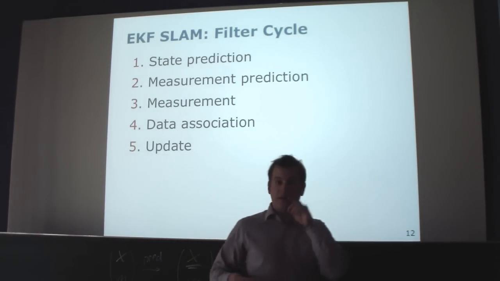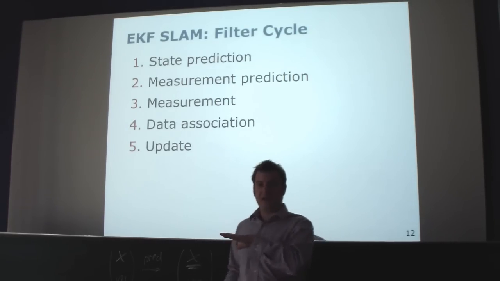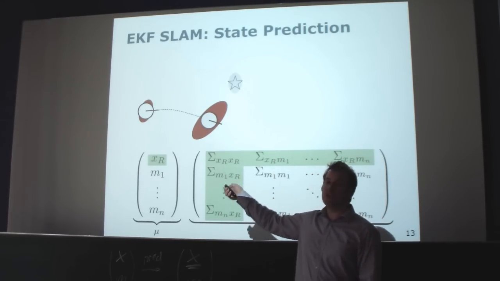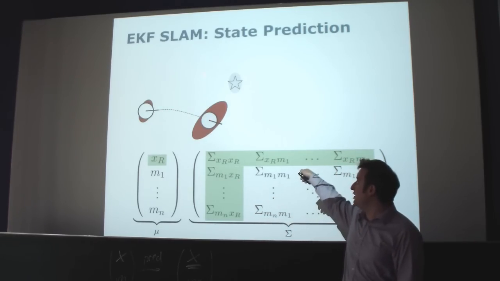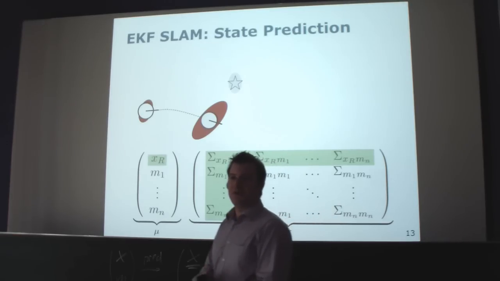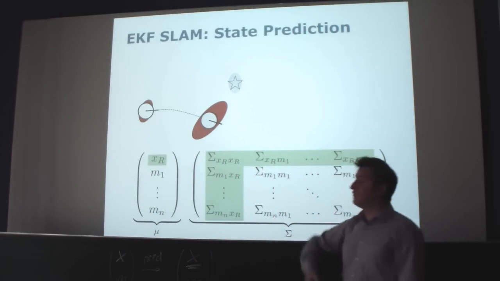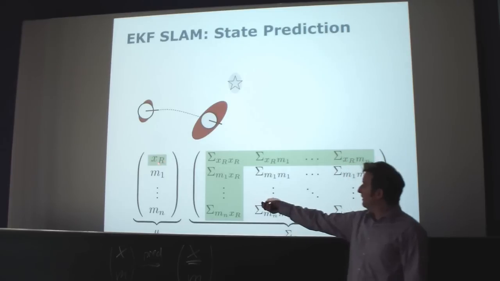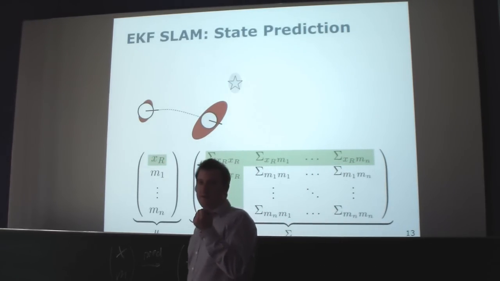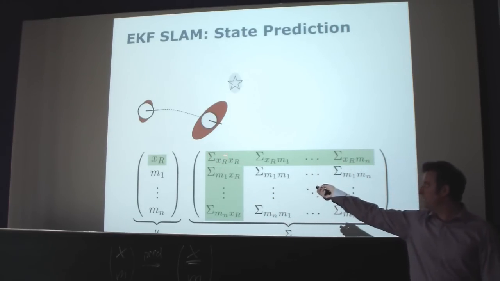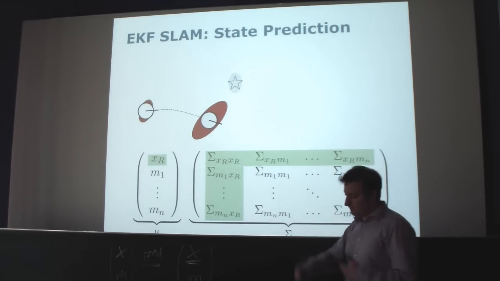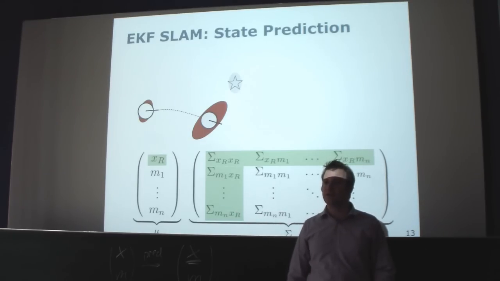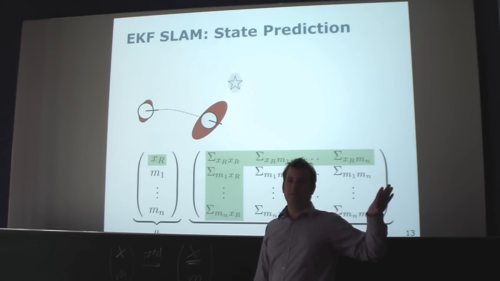So first, I would like to go through a small illustration of these individual steps, and then we go through every step individually. So again, to visually state what's going on, we have the robot's pose, our initial uncertainty, we execute our motion, so we end up being here, and the uncertainty about the robot's pose increases based on the uncertainty of the motion. And we have our estimates about landmark locations. What changes is always shown in green here in our state estimate. So as I said before, it changes the pose of the robot, the x, y, theta, in the mean, and it changes the corresponding uncertainty together with all cross-correlations between the robot's pose and the landmark locations. It leaves the uncertainty about the landmarks itself unchanged, because I just move, I don't change anything in the environment. Okay?